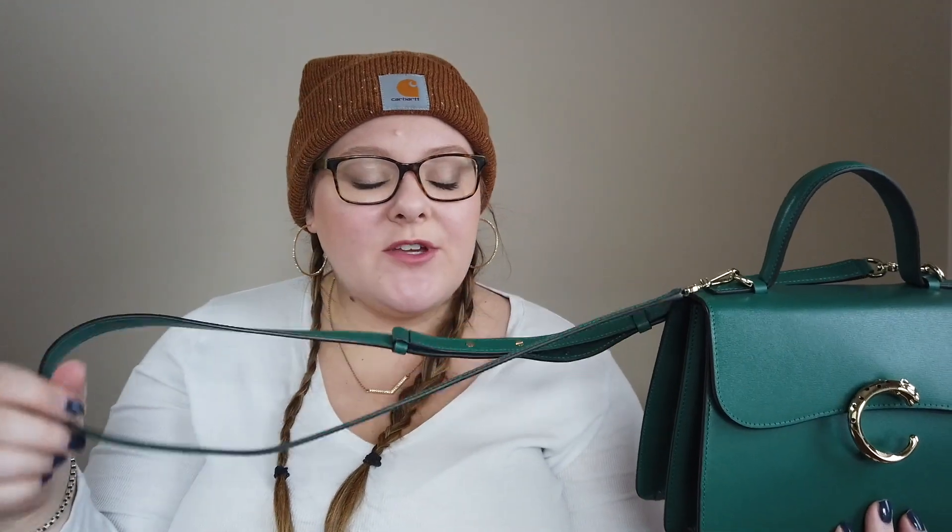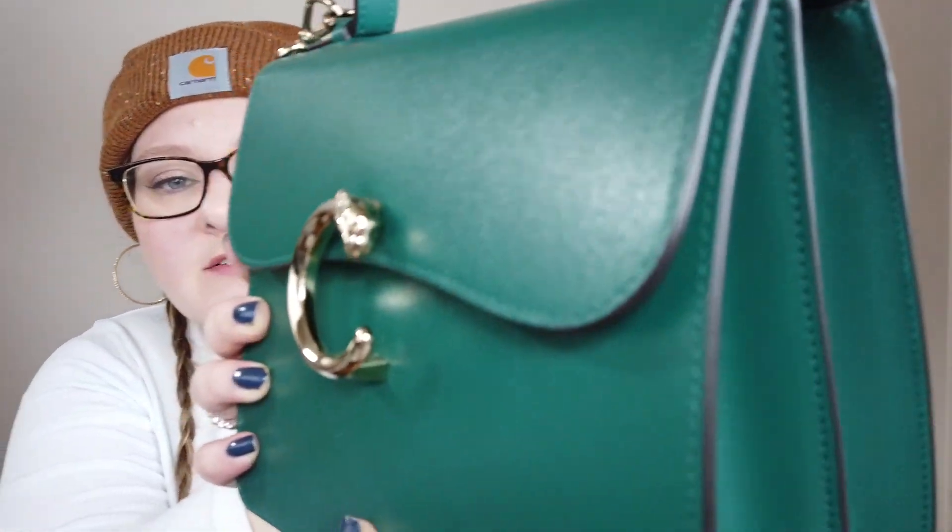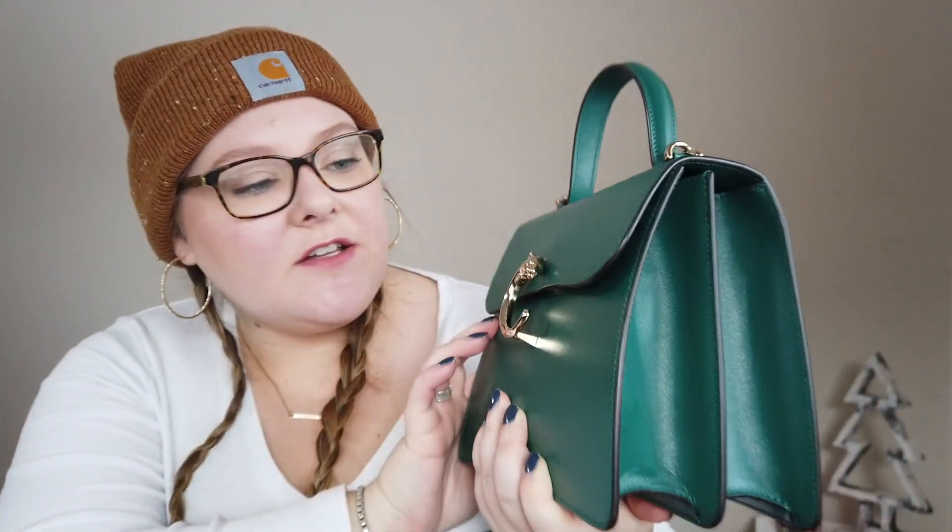I love it because I have this adjustable strap — you can change the length — and you can also unclip it and just carry it with the top handle. It has this really beautiful C in the front with the panther detailing, which is gorgeous. I get a lot of compliments on it; I love the color. There's a pocket in the back I don't use too much. To open it, this comes down and there's a magnetic closure. There are two pockets inside — split in half — which I like for organization, and they're big enough that I don't struggle to fit things in.